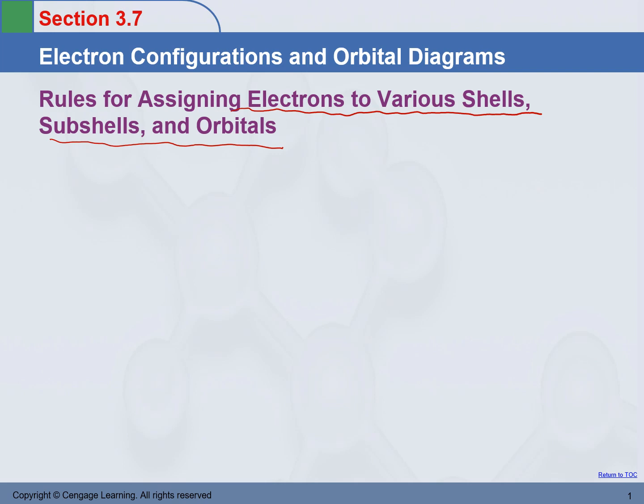Even though we have learned a lot about electrons last time, to complete the job that we have today, we still need to know a little bit more. So, rules for assigning electrons. Number one, electron subshells are filled in order of increasing energy. This tells us that when you put electrons into an atom, you want to put them into the lowest energy level first. After the places are occupied at the lowest energy level, you move to the upper energy level.